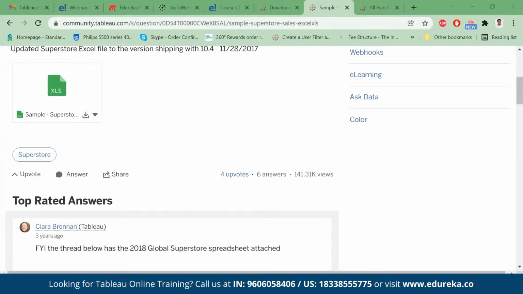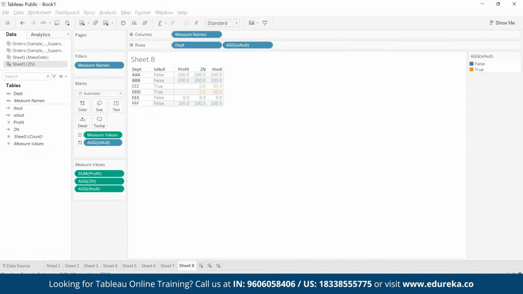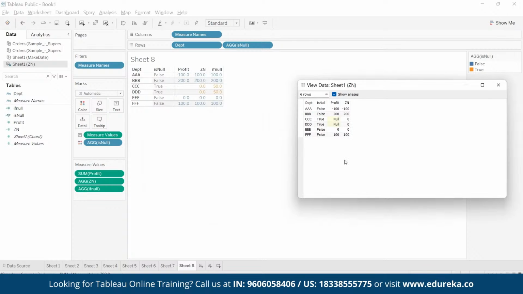Yeah, sample data superstore is available. Other data sources are just tiny data sources which I created only to explain certain concepts in the class. If you want to take a screenshot of this, the data source has just these two columns in it, department and profit. This is the data in the data source. This is the result of the calculated fields. You can create it in a small Excel sheet. You can create and try it out if you're trying it.